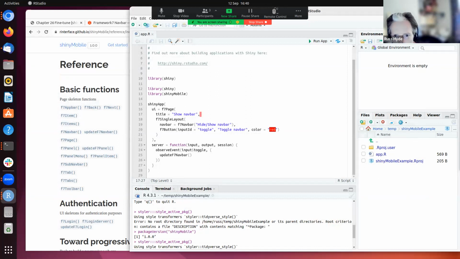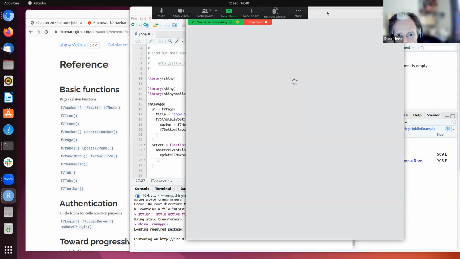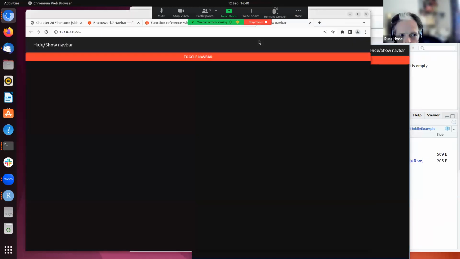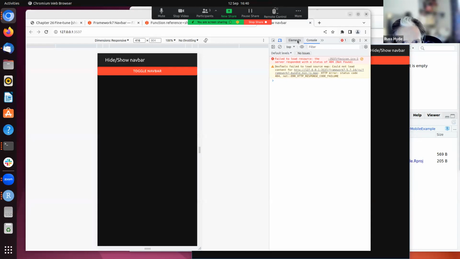Right, let's run this, and I'll move it over to the browser so that it looks a bit more like it would on a mobile device.